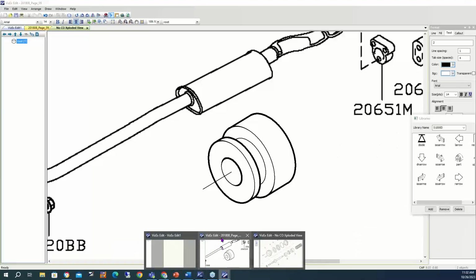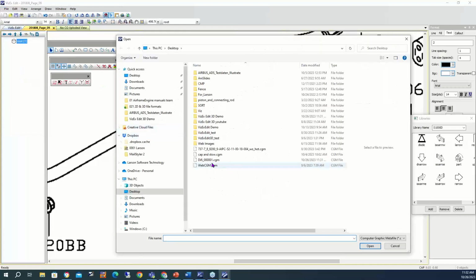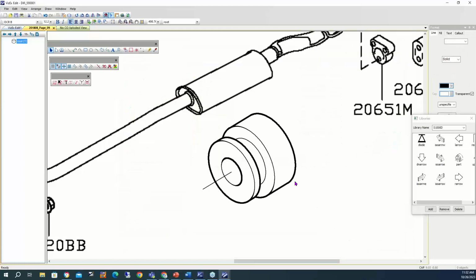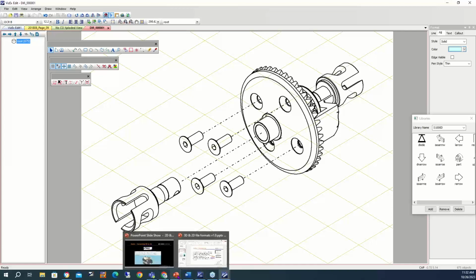In fact, let's just see if I can open that. Be able to find it. Here we go. Oh, I left a setting on that. We've been working on a new technology where we can fill items, which we're still trialing at the moment. So that wasn't supposed to come through. Okay. So now we have a 2D illustration. We can annotate this, add hotspots and so forth. So very quickly you can get from 3D to 2D.